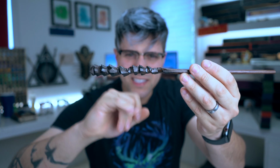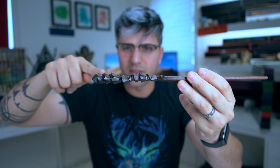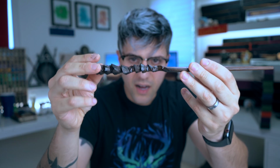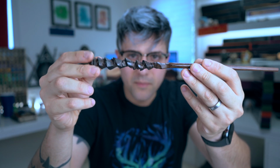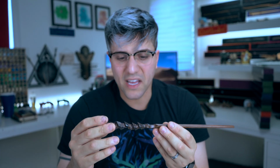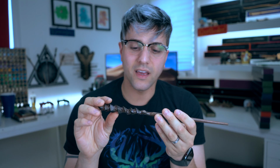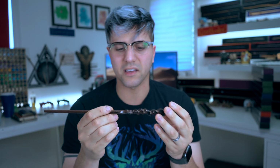And if you can see here, the wand itself goes straight, but then it goes up and then down and up a little bit again, and then straightens back out. I don't know if you can tell, but right here is basically that little twisty part. I just tried to make it look as messy as possible, but with some control, so that it didn't look like a mistake, basically. And I think it came out pretty cool. I think this one's definitely just a nice simple dark walnut design. I don't have a lot of walnut, so I don't make a lot of walnut wands, but this dark walnut is really nice, and it just pops.